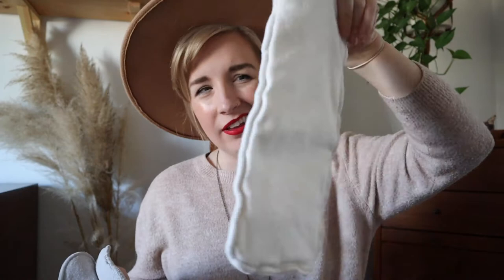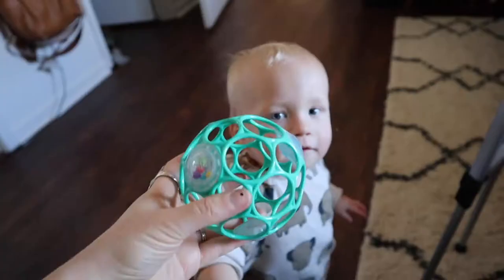We started with something called fitteds, and that just didn't work for him because it was just too much moisture on his skin. And then we discovered the pocket system and it was great. The other kinds of inserts: we talked about hemp, cotton — which are cheap but not my favorite — microfiber, and I also have some bamboo ones.